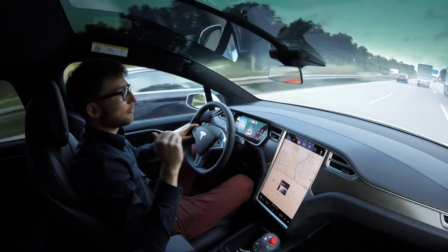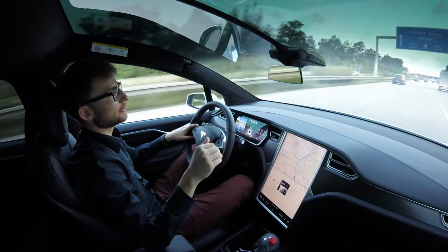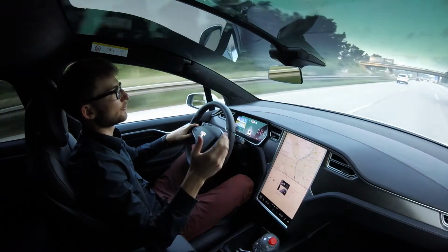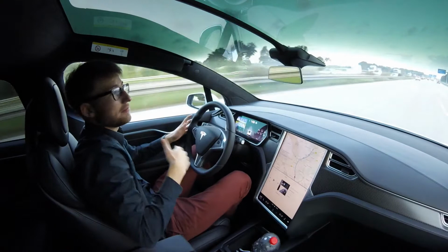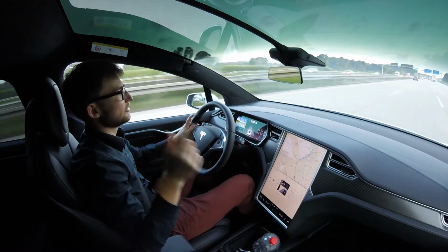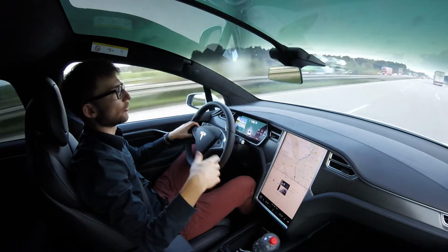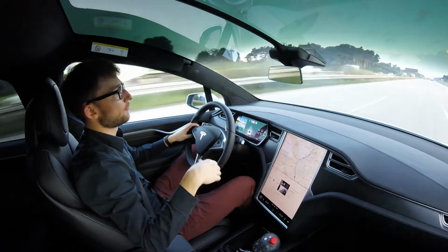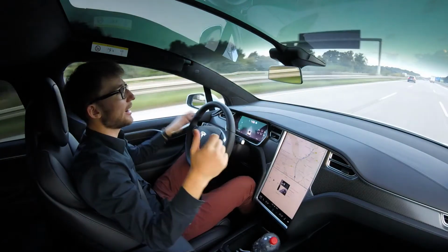So this system is way more advanced than the old system. It still uses a radar sensor up front. I feel like it has improved. I'm not quite sure if they put a new sensor in there. I feel like it has longer range, and it allows for smoother stopping if a car is completely stopped or something. I don't know, it might just be my impression, but I feel like it's a little better. The side sensors, the sonars, are definitely better. They increase the range. They're 12: 6 front, 6 back, and kind of to the sides, right? Those are important for autonomous parking, but also to detect anything to the left or to the right.